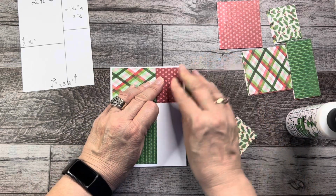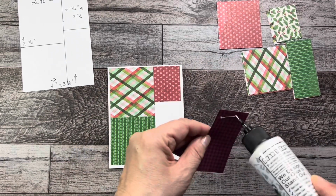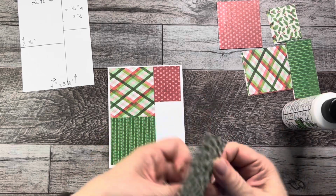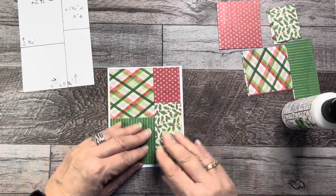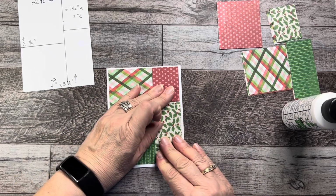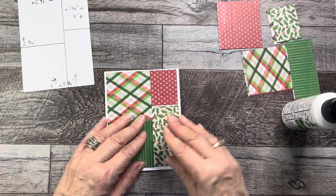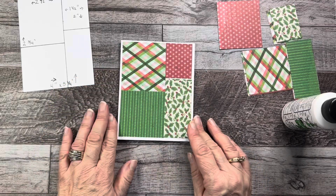I like to do this kind of like assembly line, and then I put all my papers down, and then I get all my embellishments and my sentiment. My sentiment's always the last thing to go down. Yeah, these did get cut crooked. That's okay. Once we cover them with the embellishments, you won't even know. But that's cute, isn't it?